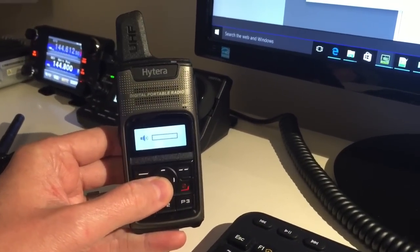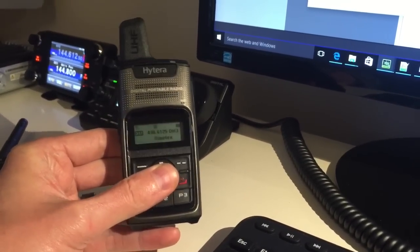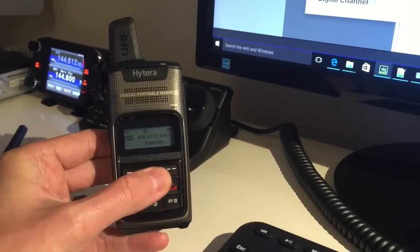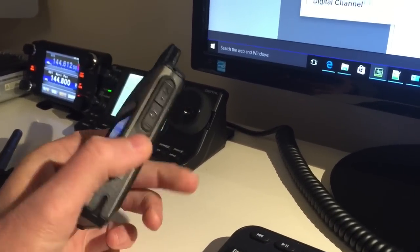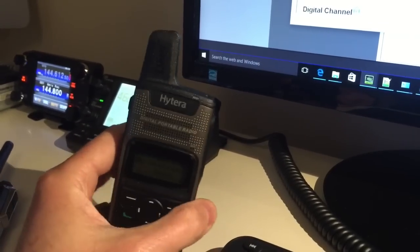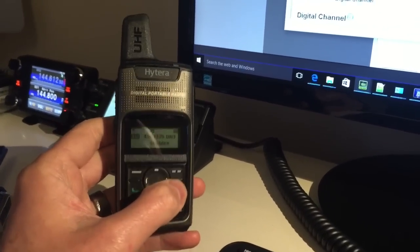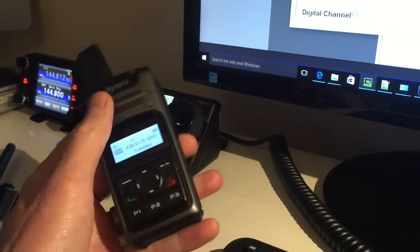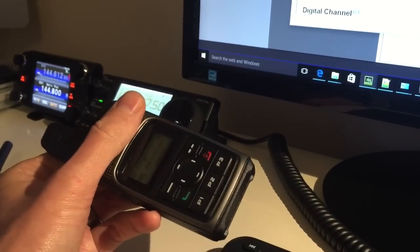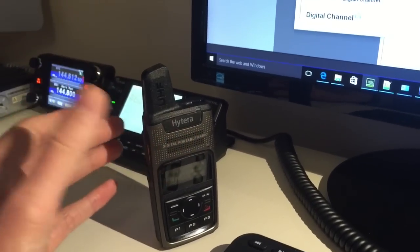It's nice to see new stuff coming out that does actually have some benefits. They're pushing the technology forward, and it feels that way. It feels like a development where they're harnessing new technology to make things smaller. It's got a big battery in there. It doesn't feel like a toy. I thought the PD375 felt a little bit like a PMR 446 radio. It was a bit small, and small's fine, but it looked a little bit unprofessional, in my opinion. Whereas this I think is some sort of metal. It's definitely metallic, because when you come in from the cold, that is a lot colder than the rest of it. That's a technical thing.